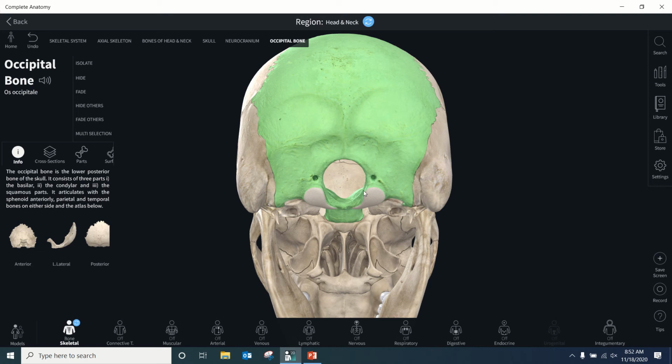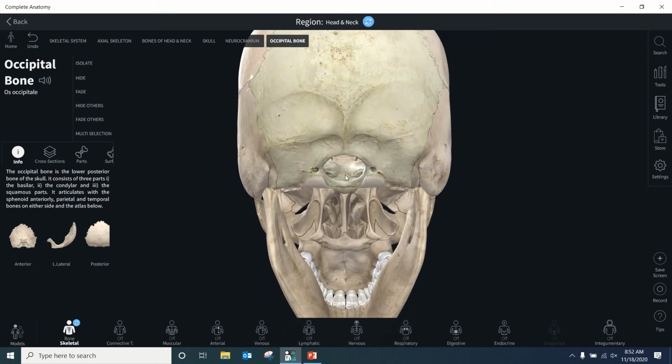Another important feature is this giant hole here, which is the last thing on that front page of the Lab 8 sheet. That's called the foramen magnum. So foramen magnum is big hole, is what that means. And so that is the large hole at the base of the skull that allows the spinal cord to interact with the brain. So the foramen magnum then is part of the occipital bone.